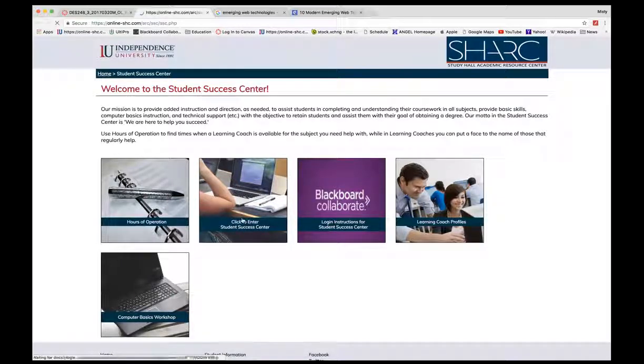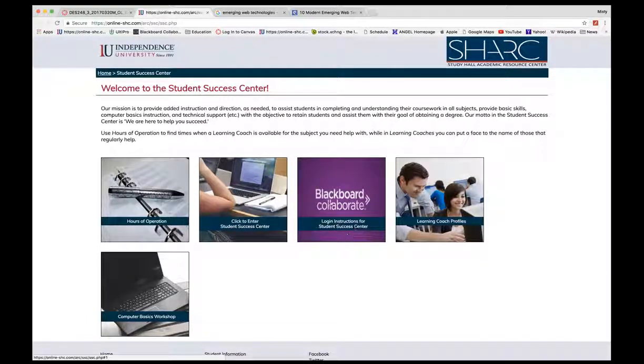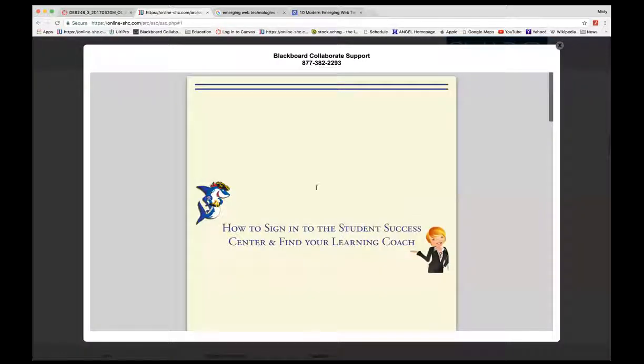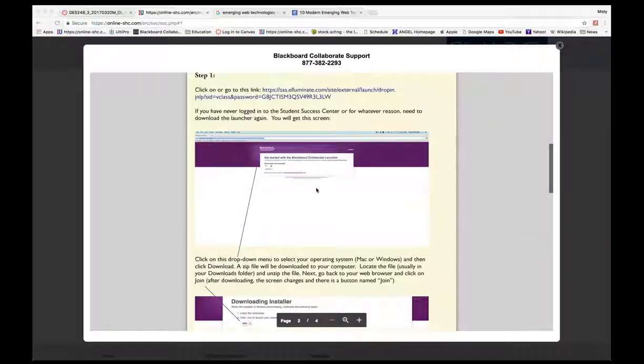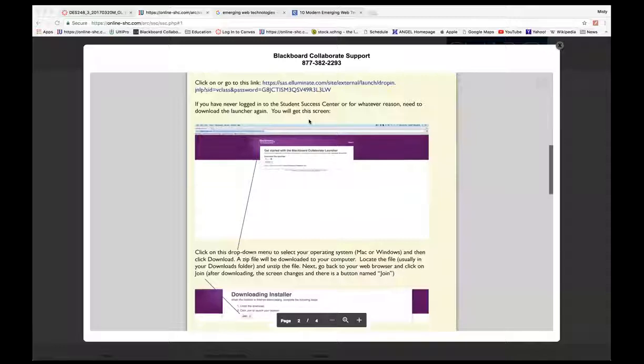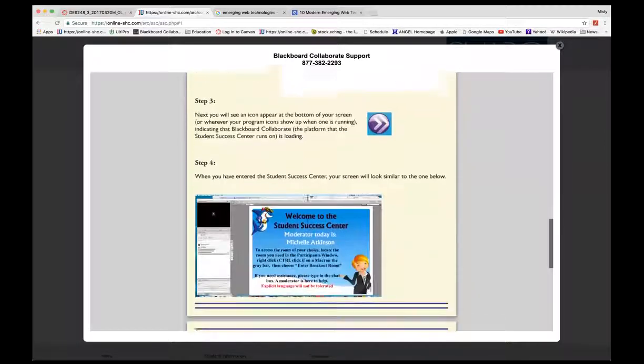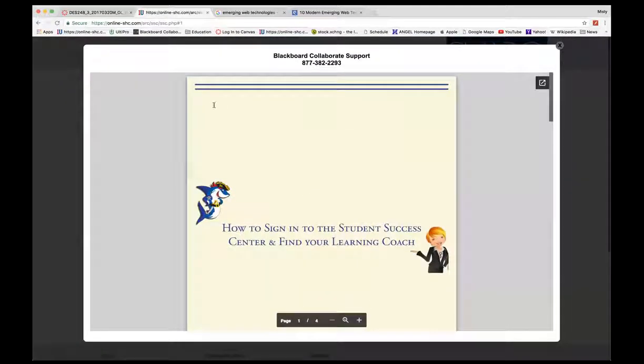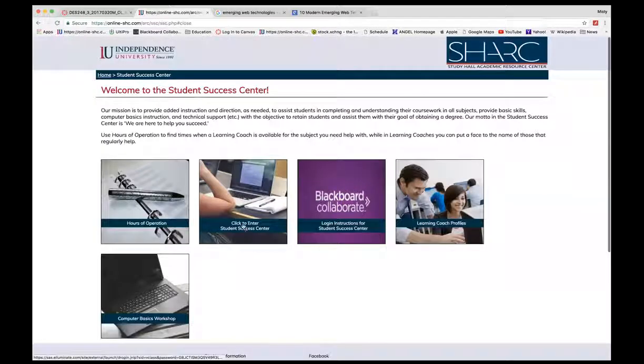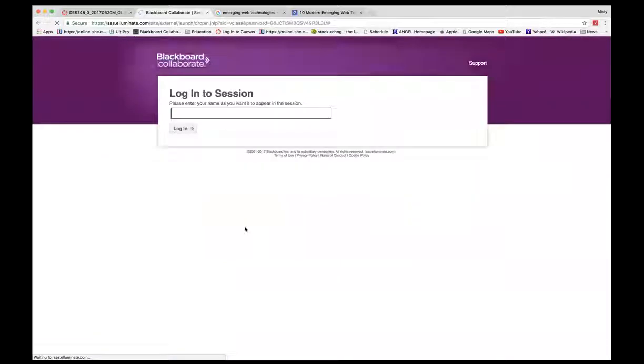If you've never been in the SSC before, go ahead and click on the login instructions for the Student Success Center because I think it has the download link. No, it doesn't look like it. It gives you the instructions, but it doesn't actually have the link. So you can go ahead and click on Enter Student Success Center.